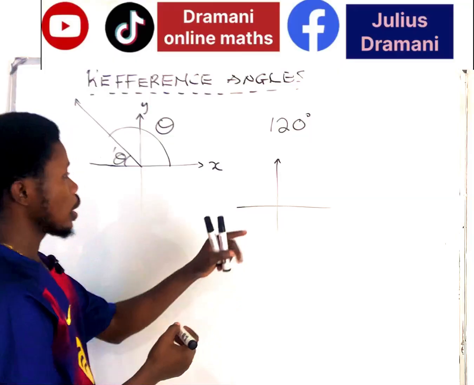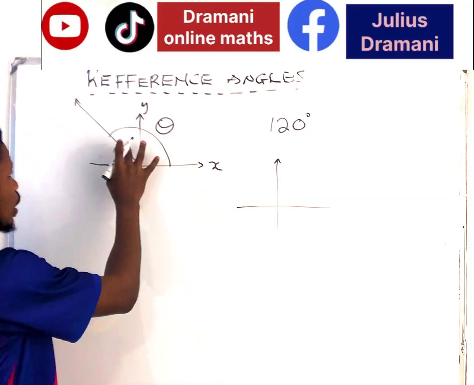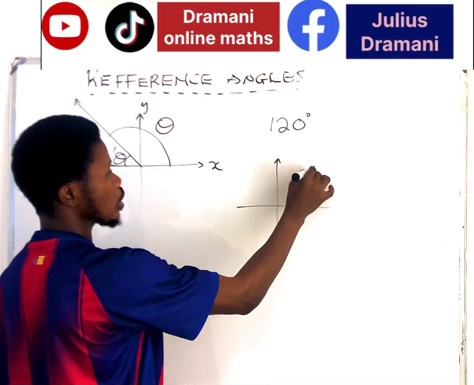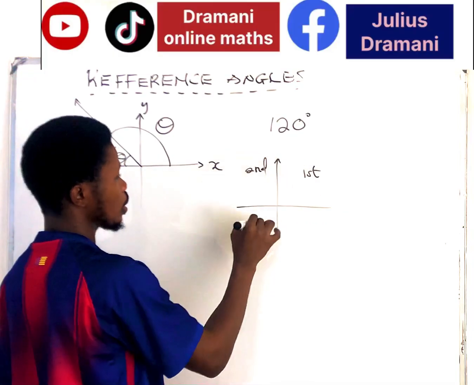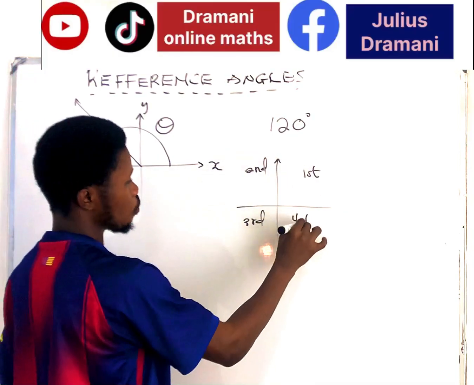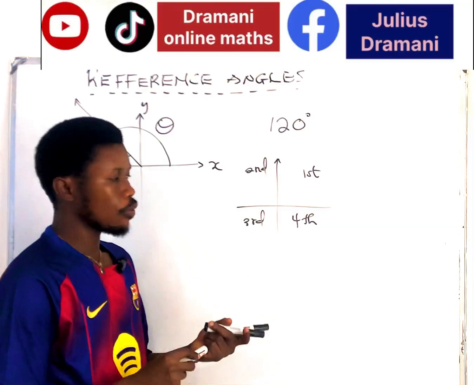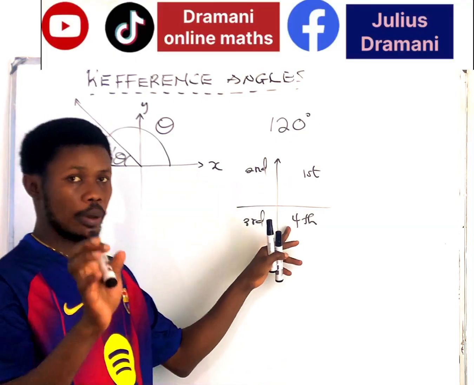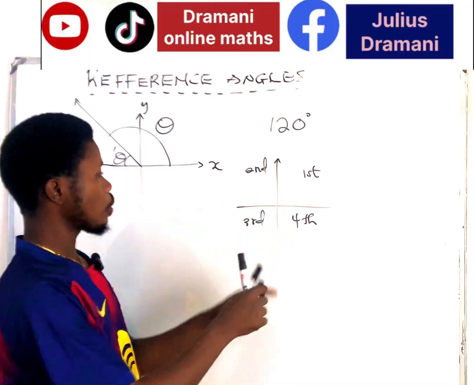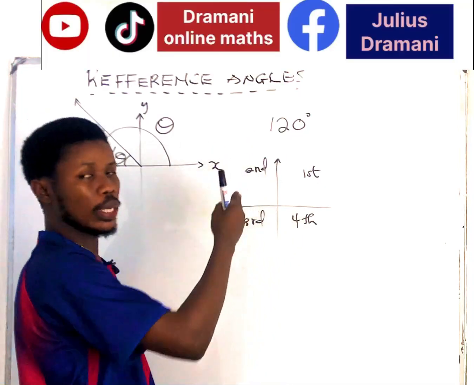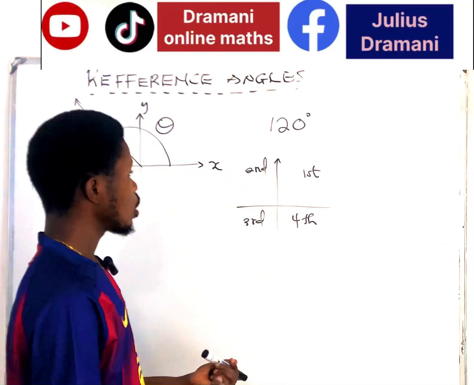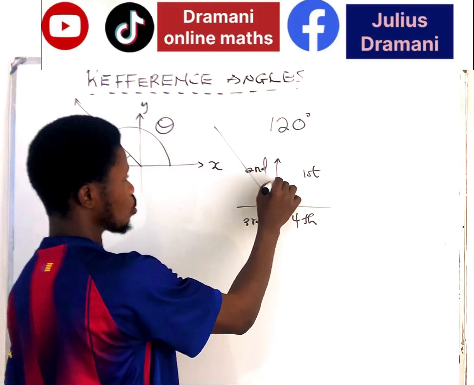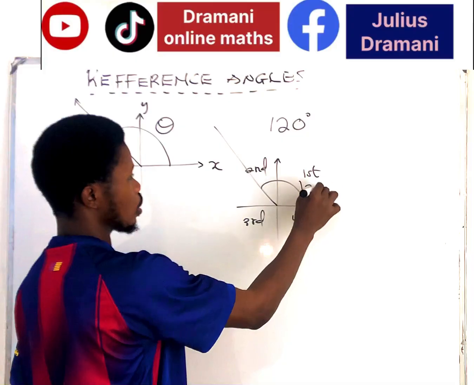We know that here is the first quadrant. The whole of this is second, third, and fourth. So this is my first, my second, my third, and then fourth. You know that first quadrant is 90, second quadrant is 90, 90, 90, that sum up to 360 degrees. But from first quadrant to second quadrant is 180 degrees. So 120 degrees will actually fall on this place. So that is this, 120 degrees.